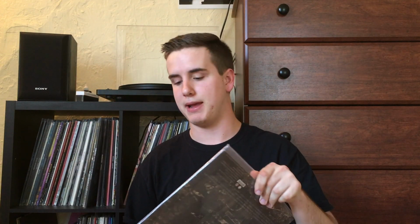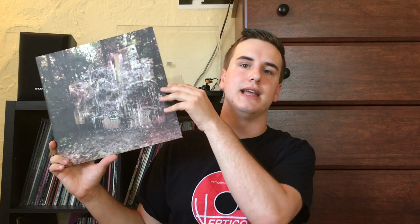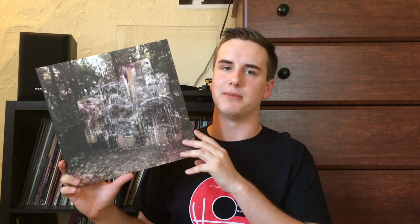So next up we have a band from my hometown, one of my all-time favorite bands, and actually one of my all-time favorite records. It's just such an emotional and crushing record. It is La Dispute with Wildlife. Now this vinyl version doesn't have the scribbled title in the middle, but I think it lets the photo speak for itself in a very abstract sort of way. I mean, this album is very literal, so I think it's nice to have something that's a little bit abstract about it.